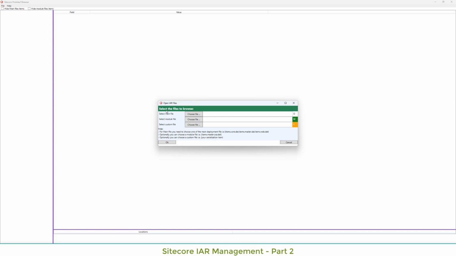And you need to know that other serialization modules, like standard modules from Sitecore, for example Sitecore PowerShell or S6a or Content Hub, don't include the whole Sitecore tree. So to visualize them, you need to have access to the main file. That's why in this dialog, the main file is mandatory.